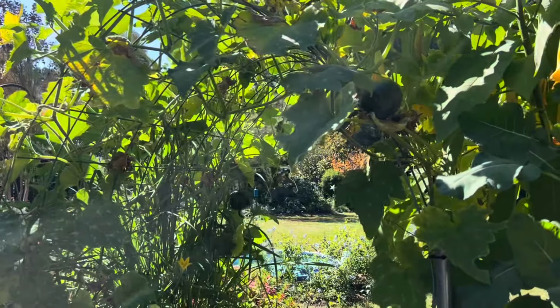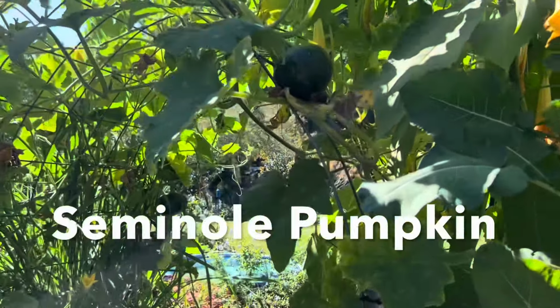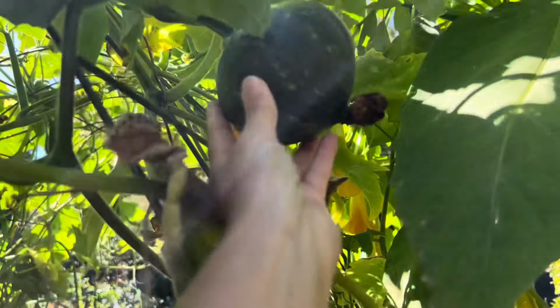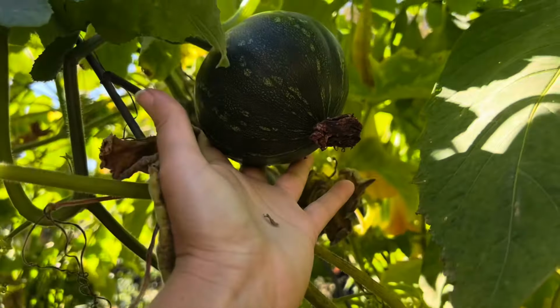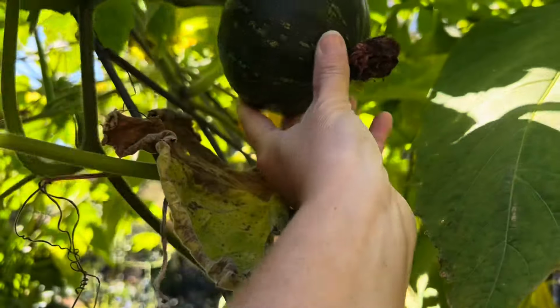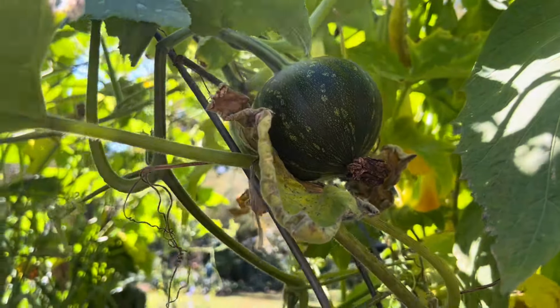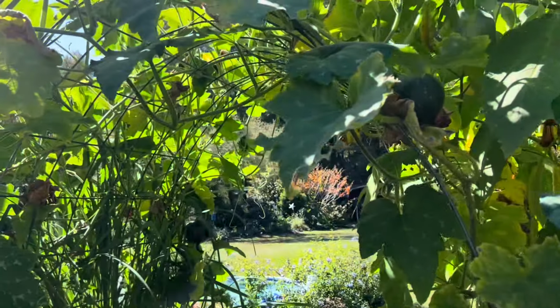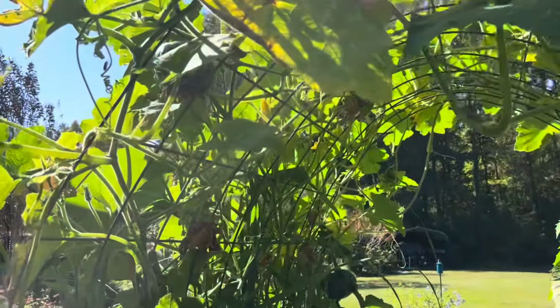And then I wanted to show you the Seminole pumpkins. This is really my favorite stage to harvest because that is enough for just a meal. They'll get significantly larger than that, and so I'm giving you this advice just out of my own habits for eating. Smaller, they're really tender, they don't have any seeds produced. You can just slice right through them.